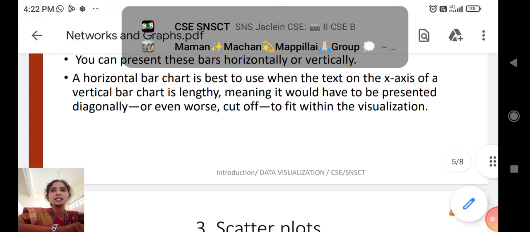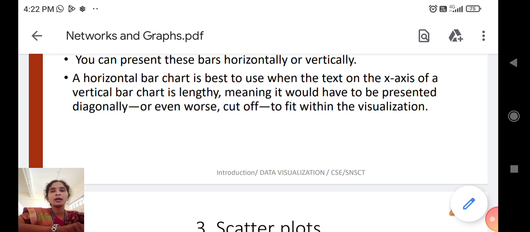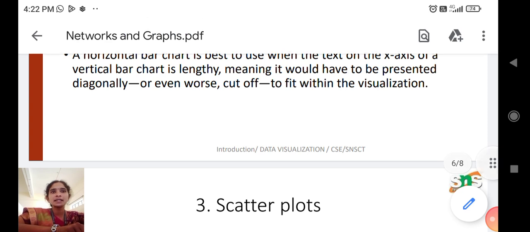The next is phylogenetic. It is a specialized tree diagram. It is used to represent the evolutionary relationship between entities. The next is dendrograms. These dendrograms display the hierarchical clustering results and show how data points are grouped together. Some key components used in this data visualization are, first, the node.